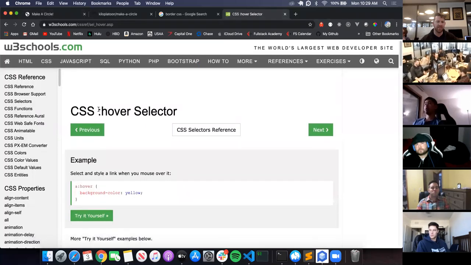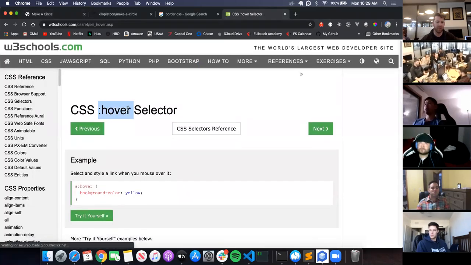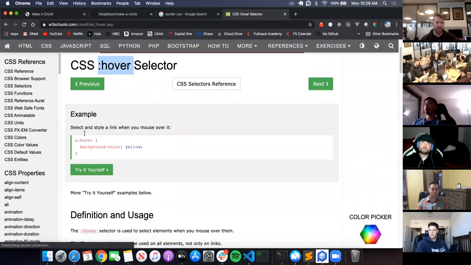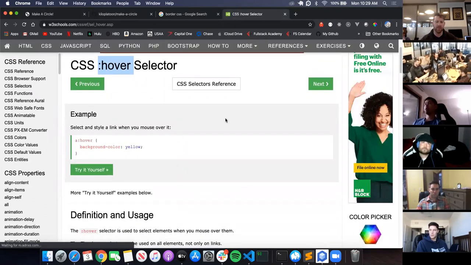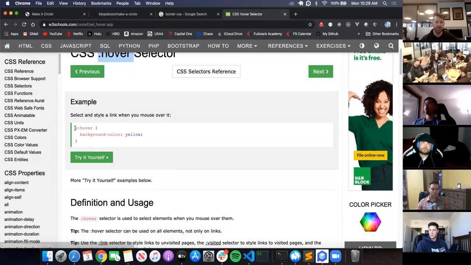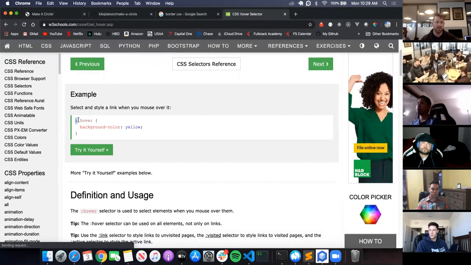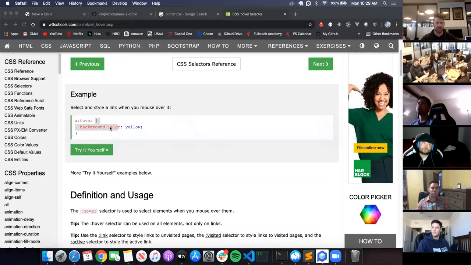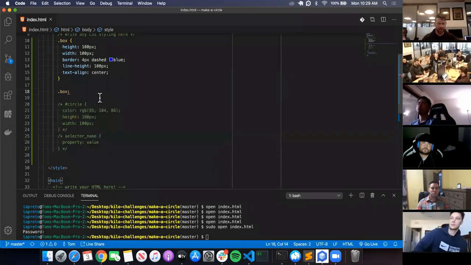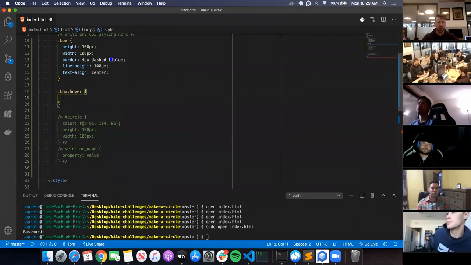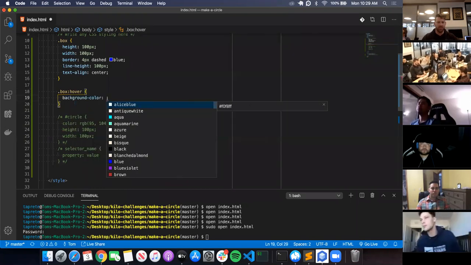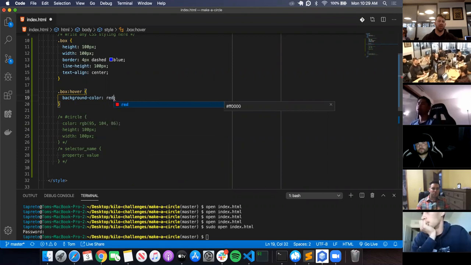CSS has this hover selector. An example: select and style a link when you mouse over it. It's the selector, colon, hover, and then whatever we want to change it to. So that hover, background color. Let's do, what was it before? Do red.